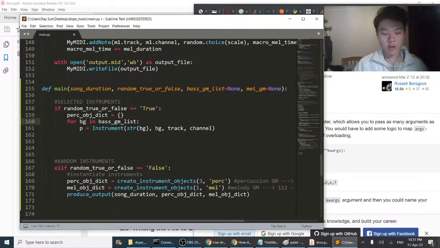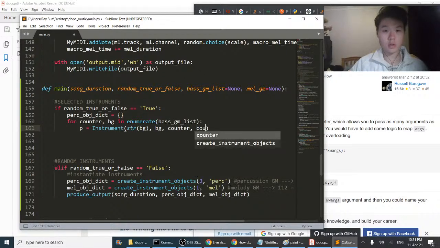So I'll just do enumerate then. Counter. Both track and channel just be the same as counter. Counter.